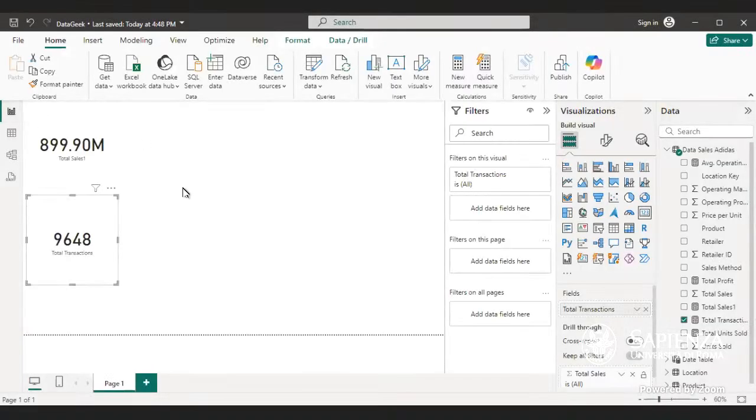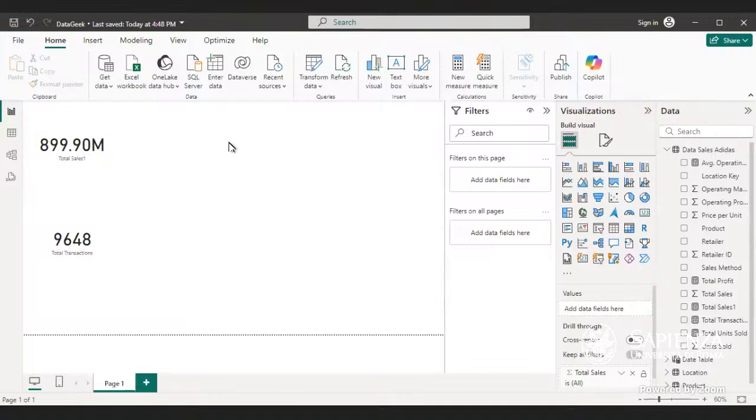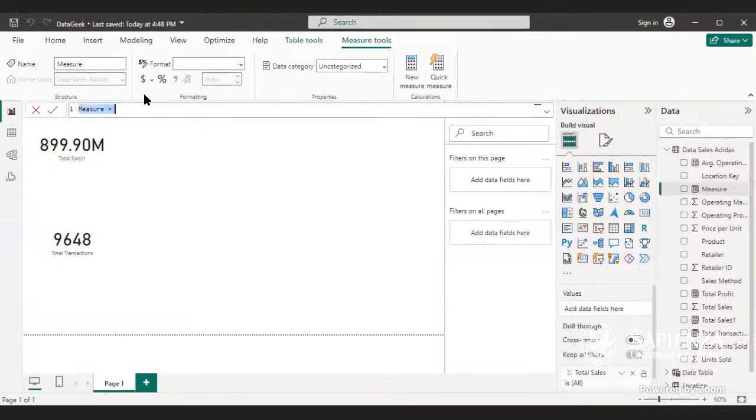And there is another way to actually count this row, right? Maybe you don't want to use count. You can also use count A or counter as the case may be. Just come to this measure, then after that, come to this place. What I want to count, okay, let me put total trans.